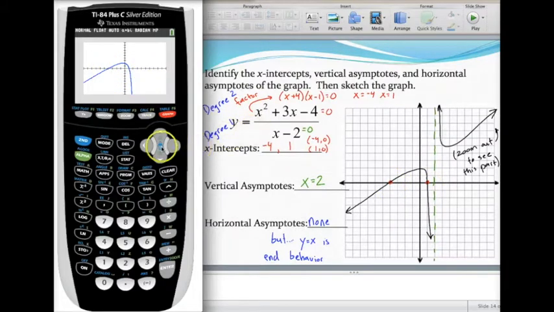In order to zoom out, a really easy way to do that is just select zoom, and then option 3 will zoom you out. So press 3 and then press enter. So sometimes if you think there might be more to these very bizarre looking rational functions, you may want to zoom out so we can see that other piece of this up here. And there is my little note that I made that I had zoomed out to see that portion of my sketch.